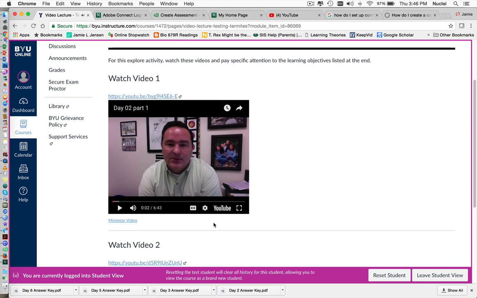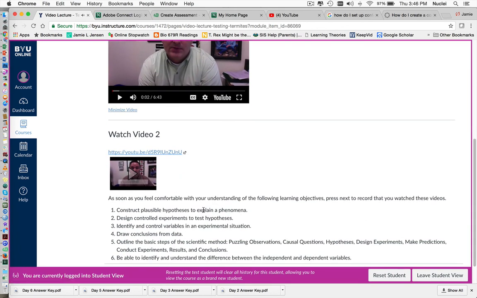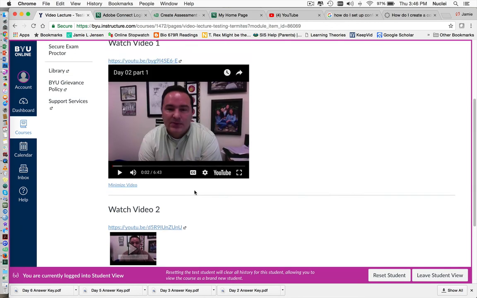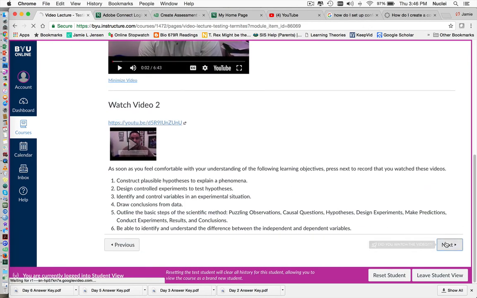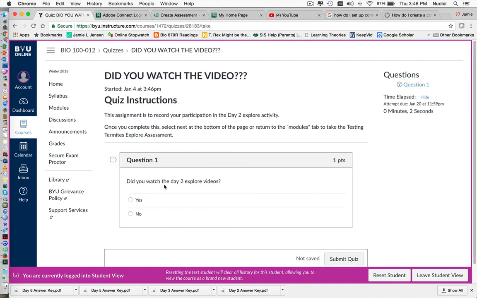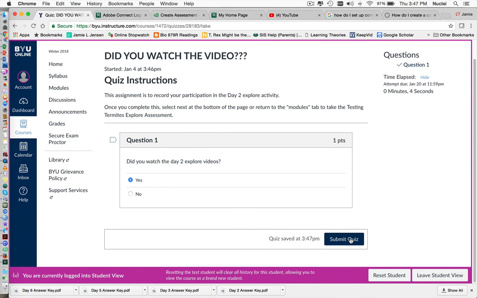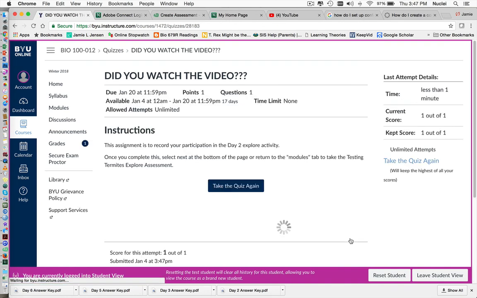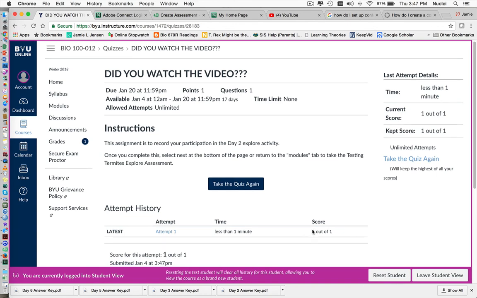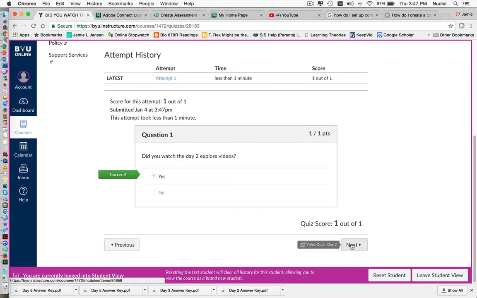So you're going to watch the different videos. And then at the end, it gives you the learning outcomes. Same learning outcomes that were posted on the learning outcomes site. Here's the learning outcomes you should have learned in the videos and the homework. And so then you click next and it's going to immediately ask you, did you watch the video? So you just click on take the quiz and it's just one question. Did you watch the video? Yes, I did. There's no way for us to track whether you watched it or not using YouTube. So you need to go ahead and click on that.